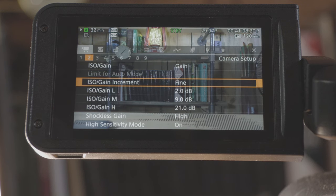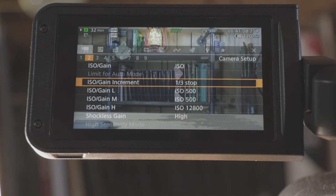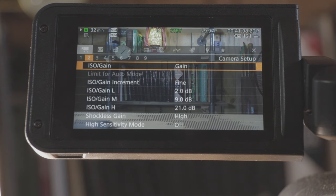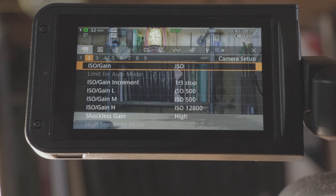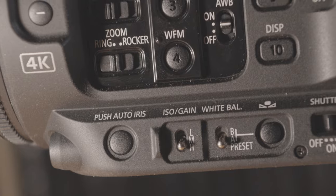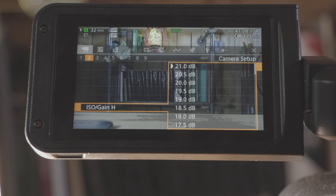Note that base ISO and gain work almost independently of each other. ISO will go automatically in high sensitivity mode, and gain limits are set more modest. I find myself staying in ISO, being a language I've learned in the recent past. In case touchscreen controls aren't your thing, the traditional low, medium, and high gain switch is located just below. They can be individually adjusted within the menus.